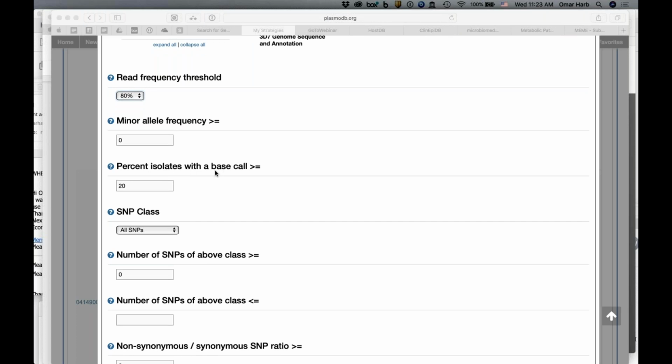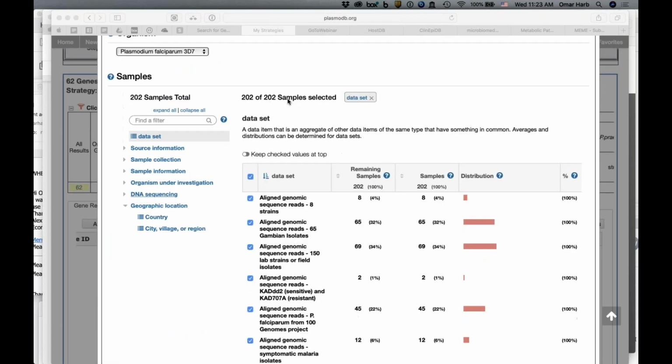Percent isolates with base call. This actually gives you information about the stringency of your search. So we have 202 isolates selected, and not every position will have good enough reads to be able to make a base call at that position, right?